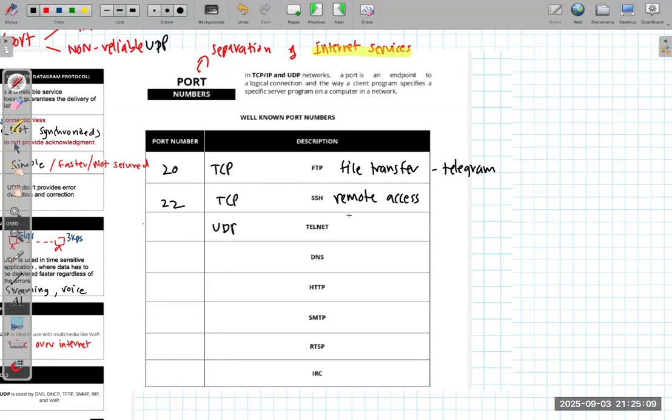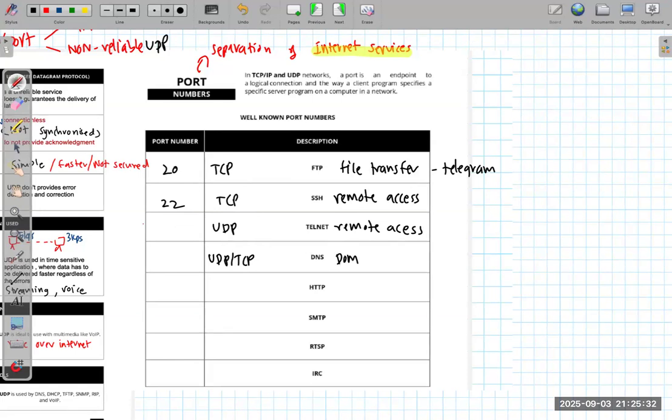Telnet, again, is remote access but unsecured. Telnet uses port number 23 or something, I'll update that. DNS uses both UDP and TCP for domain names.